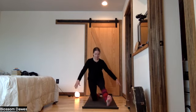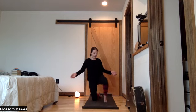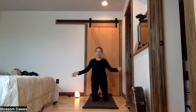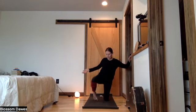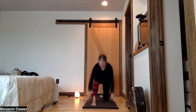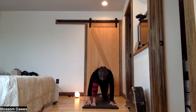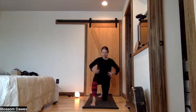This transition is an important part of the practice. You can use hands down if you need to. Keep contact with the floor. Flip over your foot, bring it forward. So do what you need to do to arrive safely. I'm going to reset my back knee. Just pick up and reset. So do those little things. Try to get them out of the way.